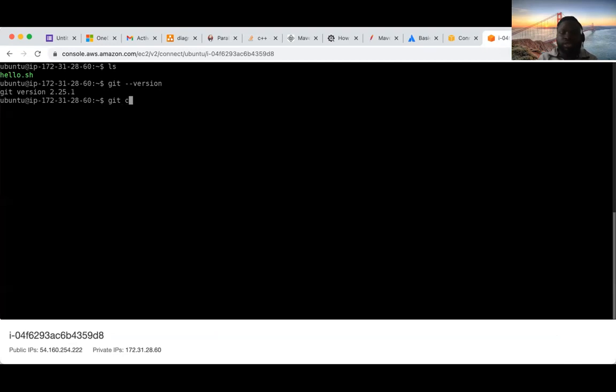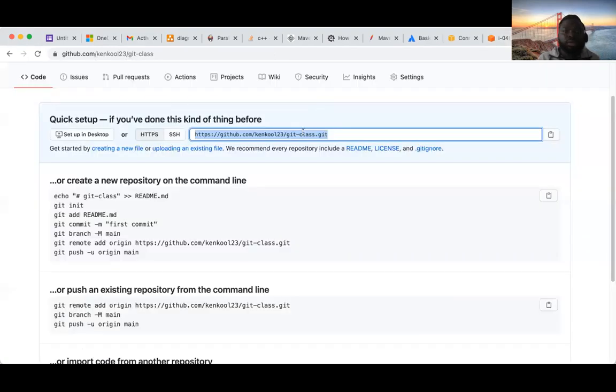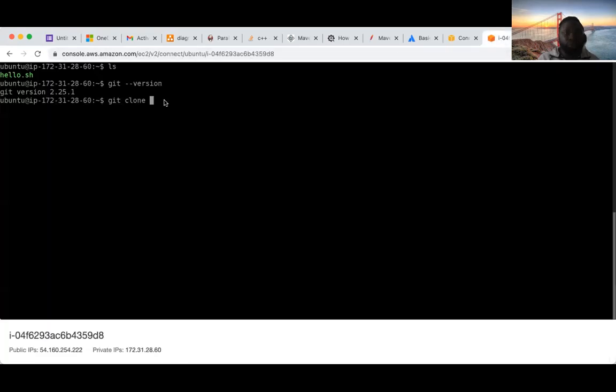So we can do git clone, then this directory. What it will do, let's run it, we see.